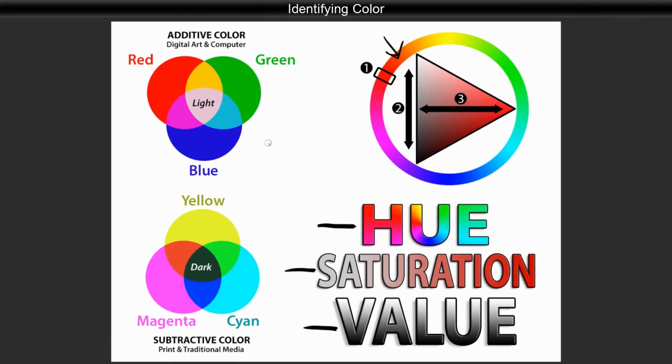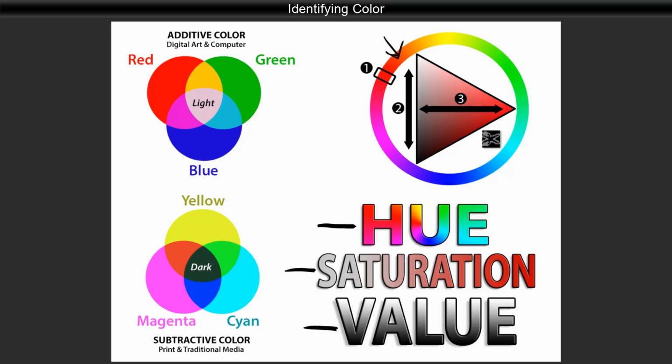What's interesting here is you'll note that we have cyan, magenta, and yellow, which make black. You may know that as CMYK color. And then we have red, green, and blue, which make RGB color. Now, within the RGB color model, we have yellow and cyan and magenta. And then within the subtractive color, we have green, red, and blue, where these overlap. So these two color models are interrelated.